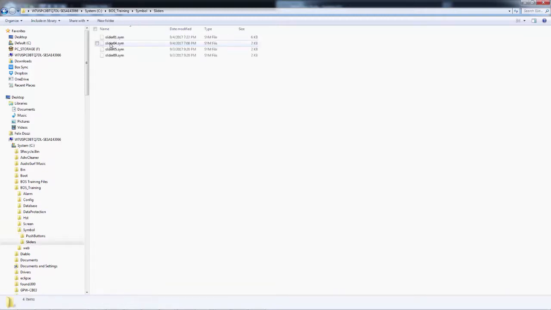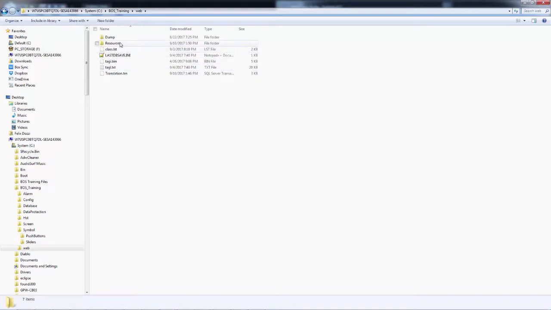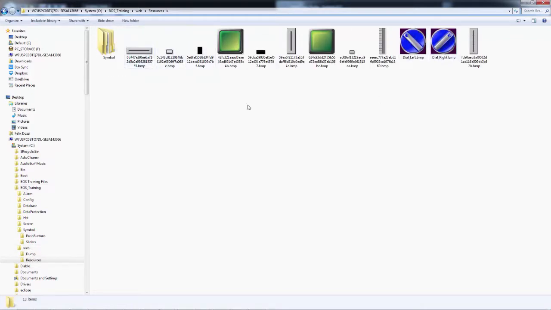And you see, this is where the actual SYM file is stored, is under the symbol folder in the application directory. We looked under web and resources. That's where the pictures, individual linked pictures, are for the symbols. So basically the link symbol is configured to use specific linked pictures inside of that symbol.